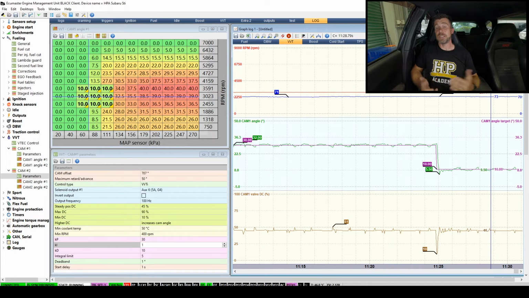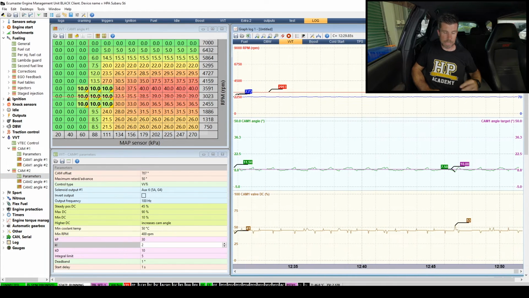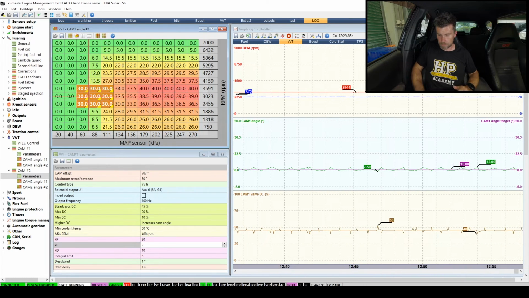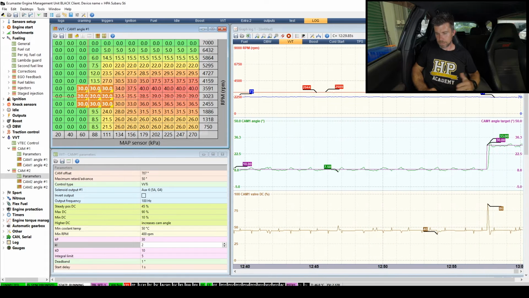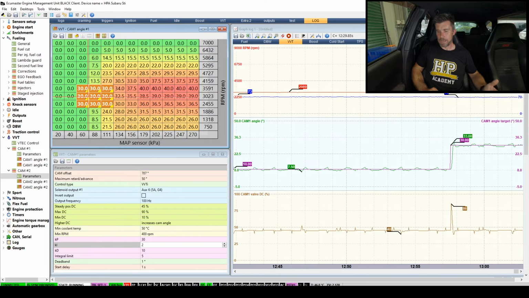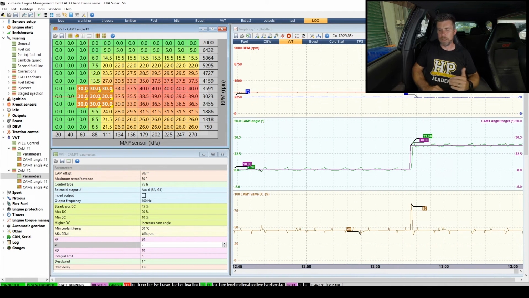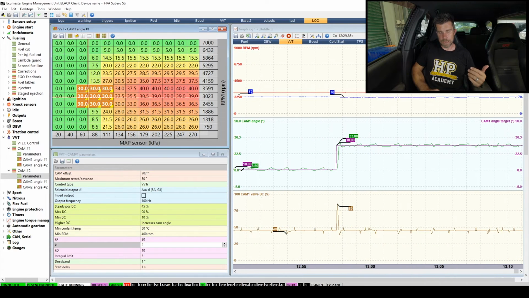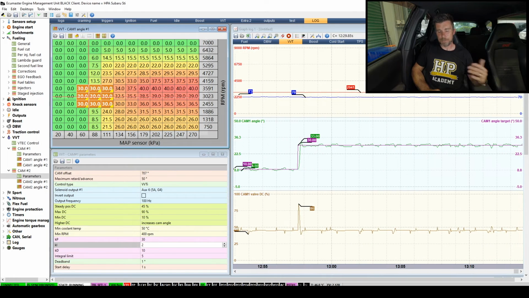Remember again, our dead band of 1 degree means that as long as we're within 1 degree of our target, the ECU thinks that we're on target, so it won't try and do a better job. So let's have a look at what happens if we increase our integral element from 1 to 2. We'll get our logger back up and running, and again we're going to step from 10 degrees to 30 degrees. We'll press enter, and we can see that we've got a very small overshoot, and we're straight onto our target. We're oscillating very slightly around the target, but we are quite tight on our resolution there, so it's making it look a little bit worse than what we would normally be seeing.